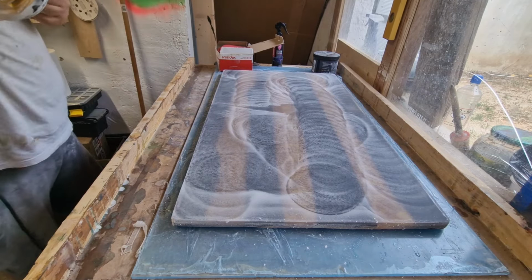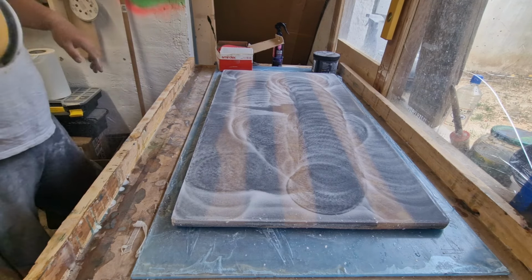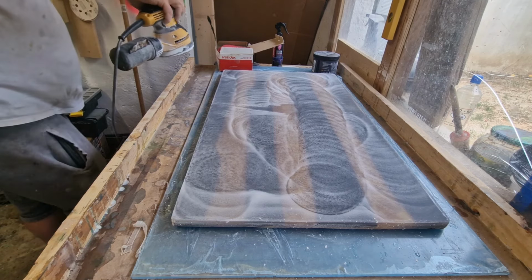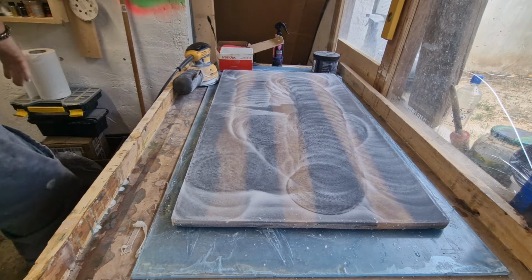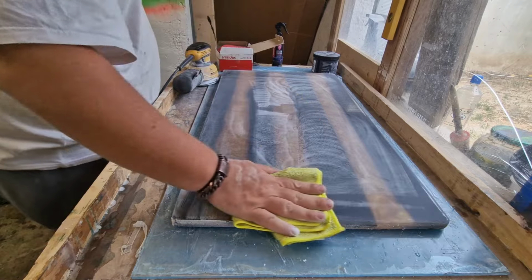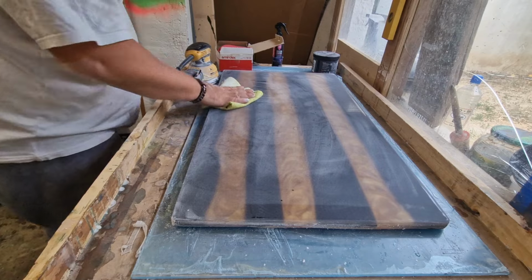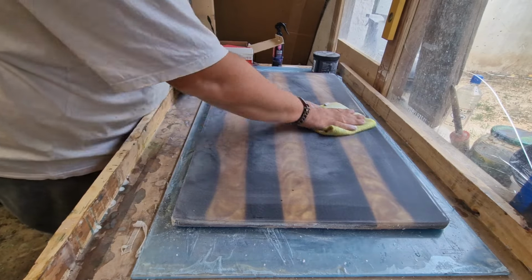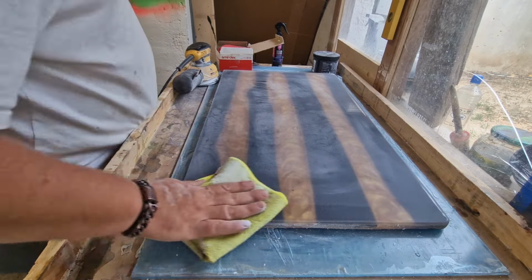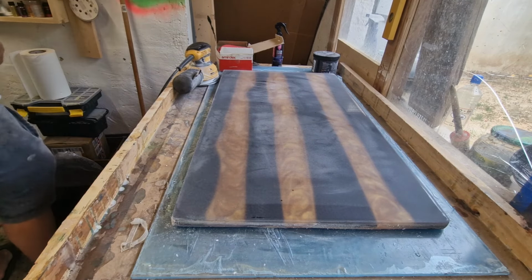Okay, that's 180. Now, this is the point when I clean this thing off from the dust for no reason at all. Doesn't matter, you don't have to. I managed to get rid of most of the pits. Now, I done 180.